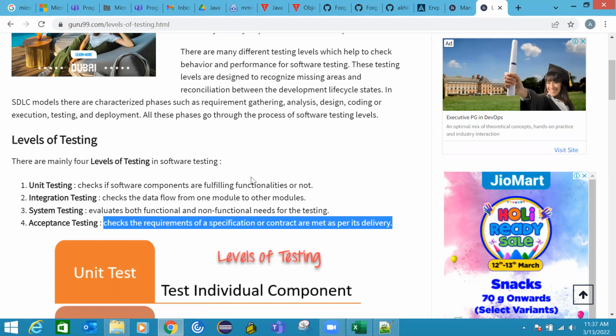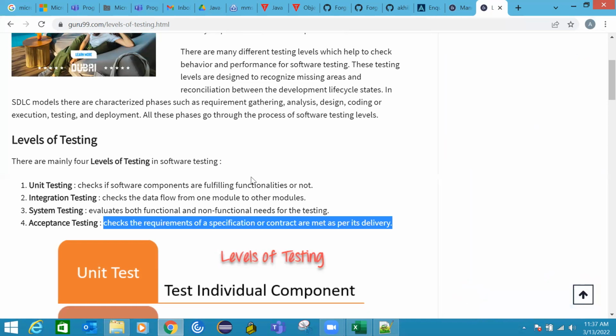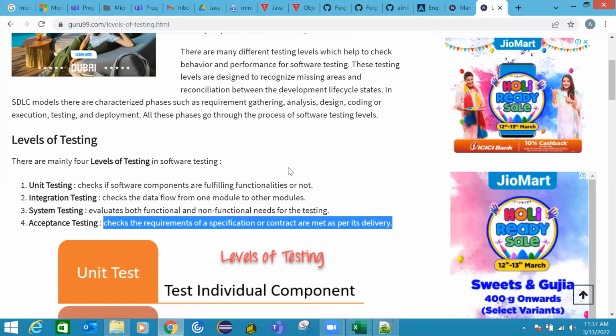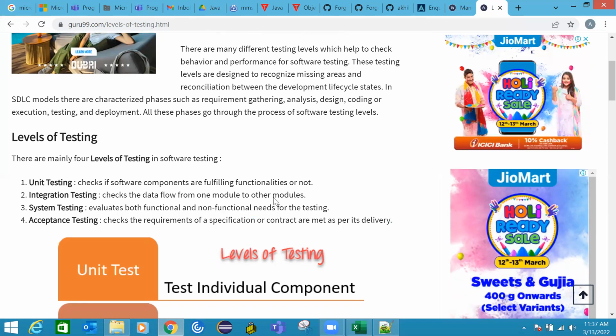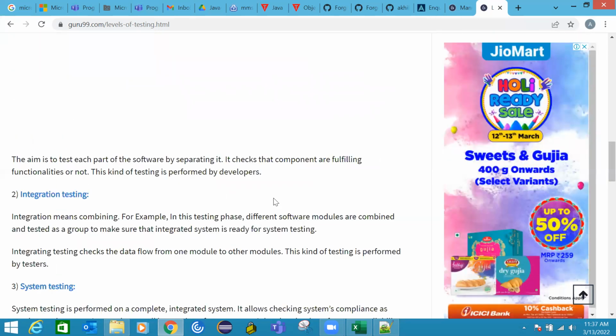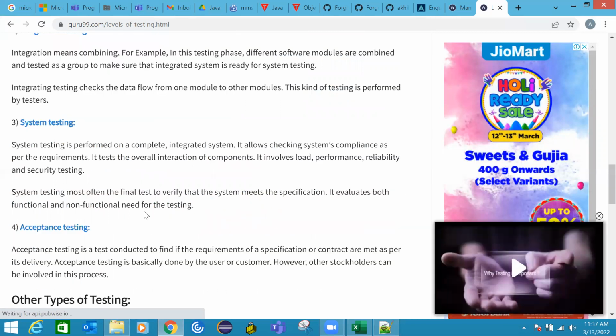If they find some bugs during that time, they will let the business team and the development team know that this is not meeting our requirements, so please update or enhance the code. If everything looks good, they'll say it looks good and you can dump the code to live. Okay. So you can go through all of them.